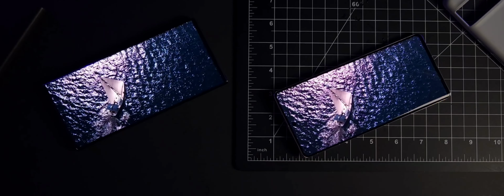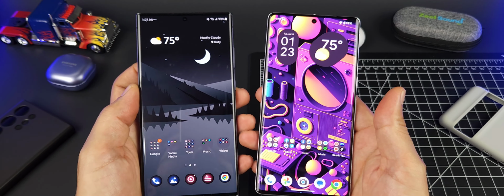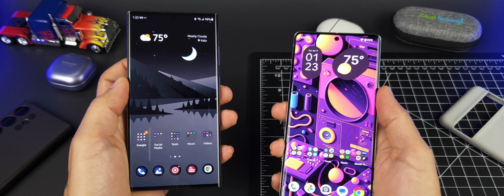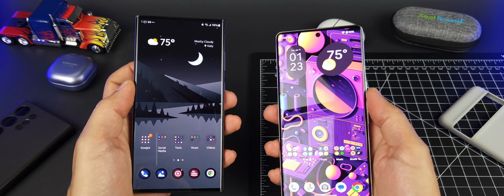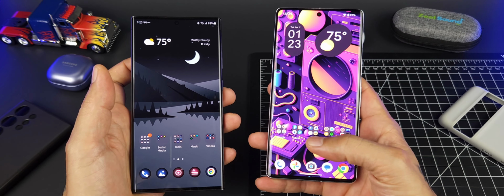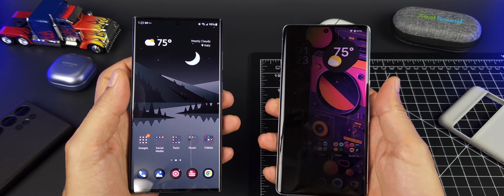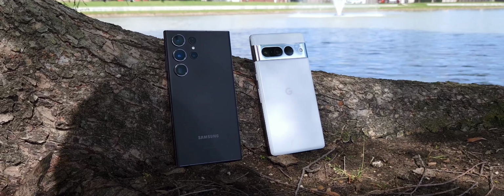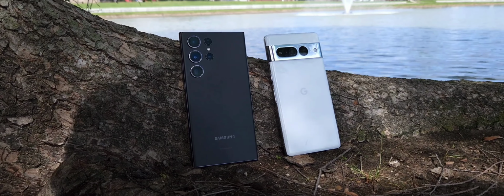You get more of a curve on the Pixel than you do on the Galaxy, if you like that, and definitely rounded corners on the Pixel compared to the boxy S23 Ultra. It is 1440 by 3120 with 512 pixels per inch, so you get a little bit more PPI just because the screen is a tad bit smaller on the Google Pixel 7 Pro. You do get an always on display with your optical in-display fingerprint sensor, which has improved over time. Every update that the Pixel gets, everything just gets better and better. Not very customizable though on that always on display.